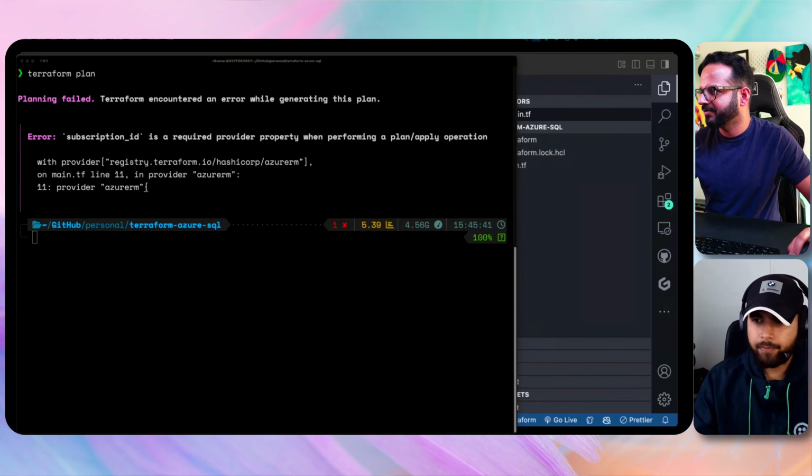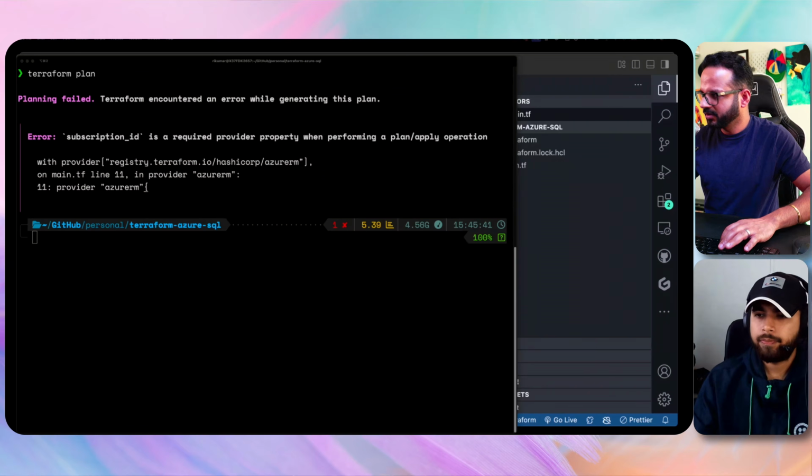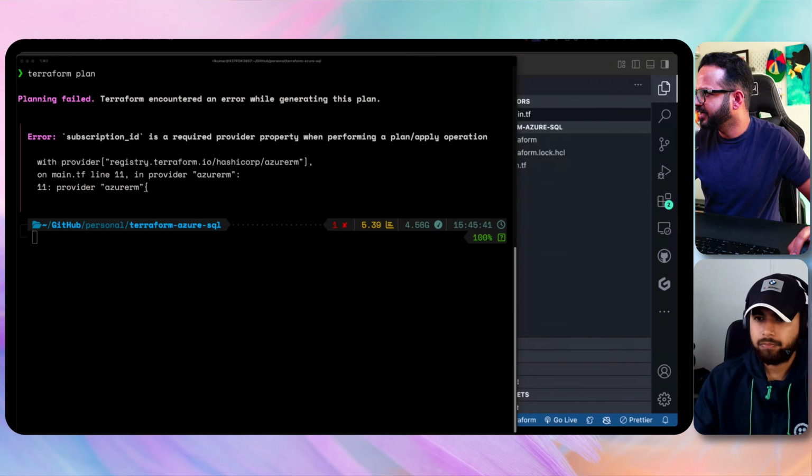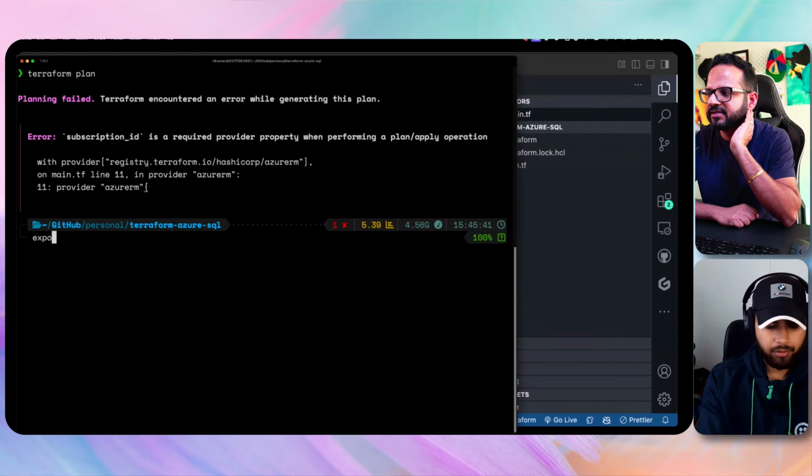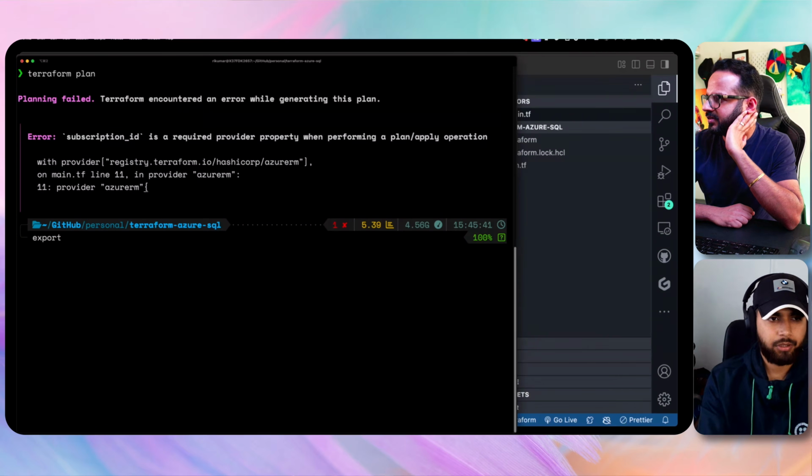So we need actually four environment variables, let me ping you those. We need client ID, client secret, subscription ID, tenant ID. But I believe that is when we use service principal, right? So for now, you just need the subscription ID. So export ARM underscore subscription underscore ID. That's the only thing you need, I guess. Export, all caps, ARM, all caps, subscription underscore ID and then your subscription ID.